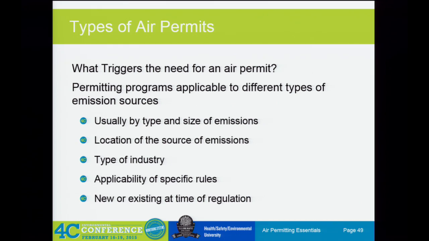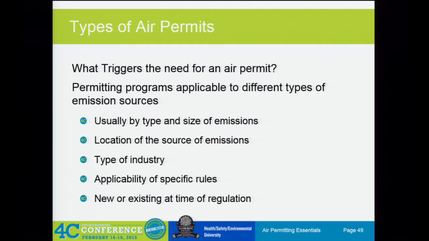So what triggers the need for an air permit? Permitting programs are applicable to different types of emission sources. Usually the type and size of the emissions will determine whether or not you'll need an air permit. The more emissions that you have, the more likely you are to trigger permitting requirements within your state. Then the location of the source of emissions: if you're located in an attainment county versus a non-attainment county, you might have different state requirements for air permitting.